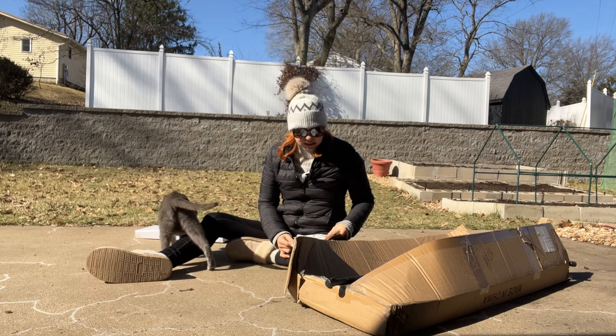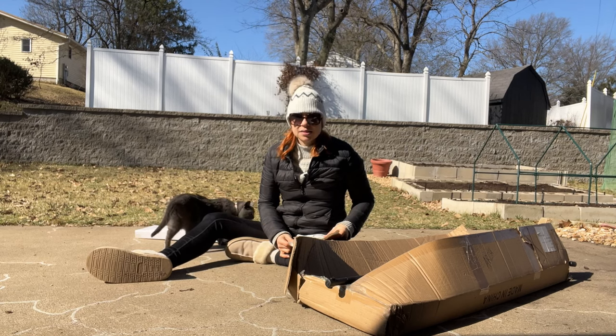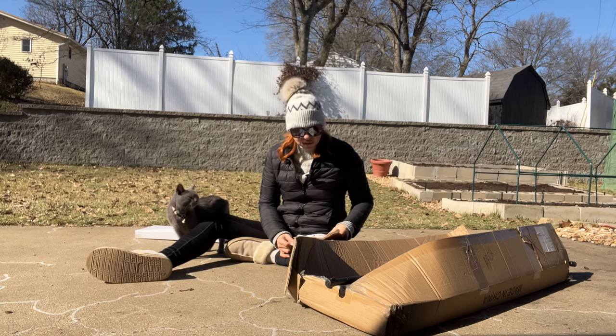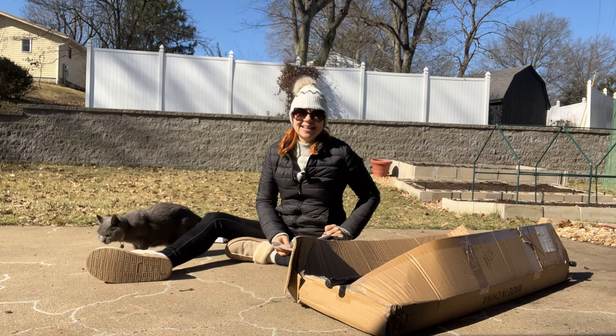But I'm gonna go ahead and get this one up. And once it's up, then I'll work on the second one and then kind of gauge from there and make sure that I've measured correctly and that I do have room for another. And if that's the case, I'll go ahead and get the last one ordered. But anyhow, let's get started on this.